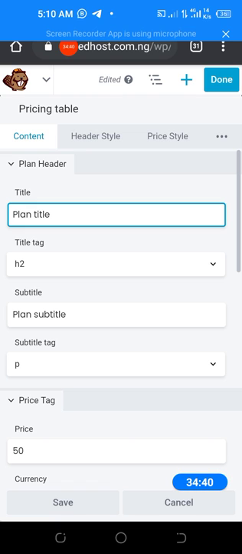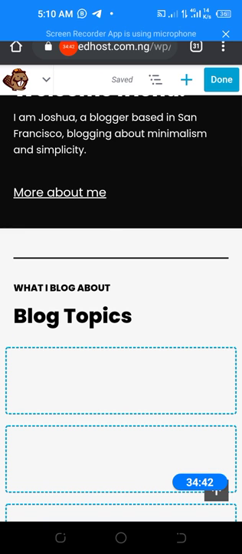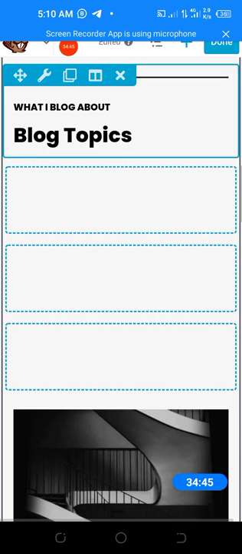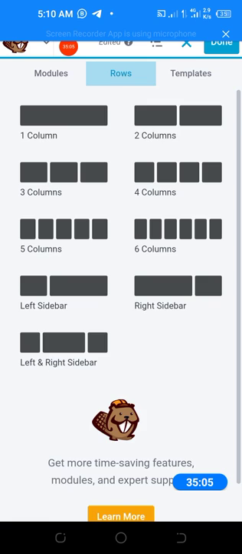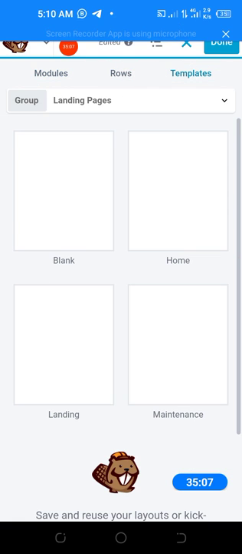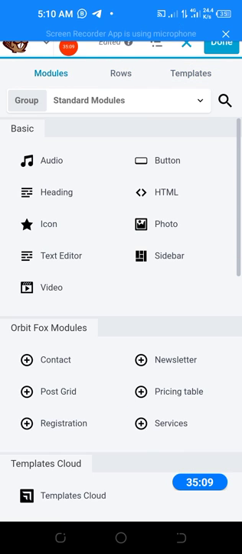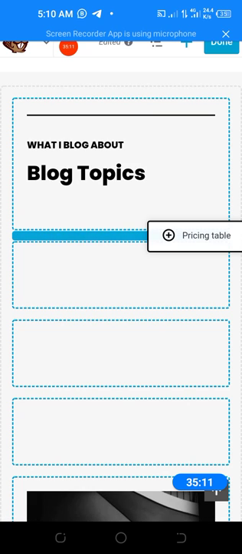Once you are able to add the rows to it, these are the rows that I just added. You can see them here, 1, 2, 3. So how will I be able to add content to it? Once you add it, it will show you that same row again. But if you don't see it, you just click on the plus sign again. Then instead of rows, go to modules. Go to that modules and click on the one you want to use. I don't need this one.